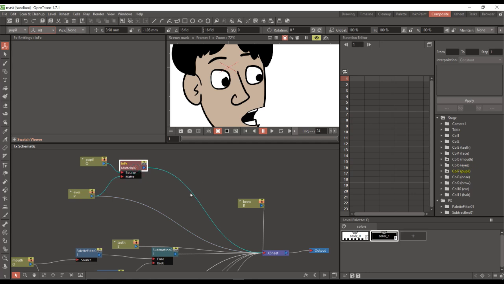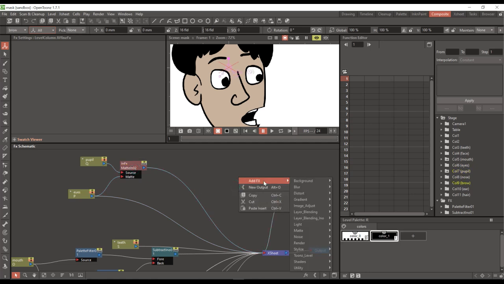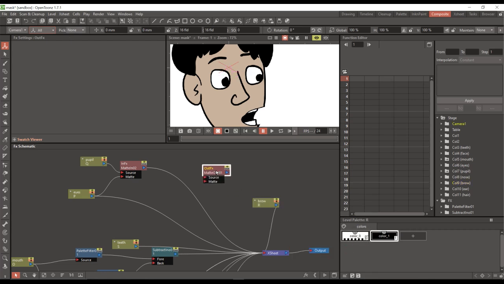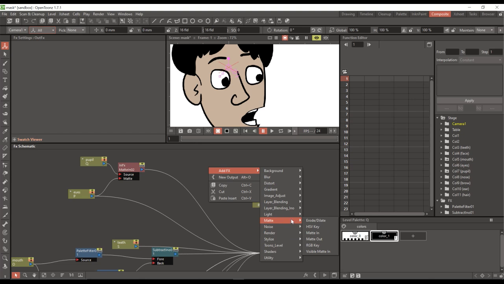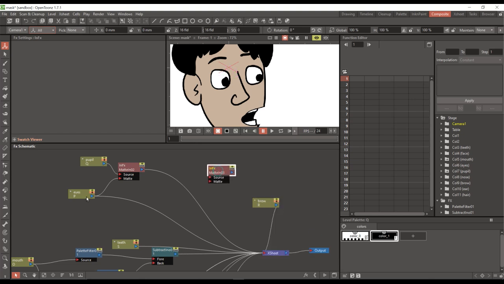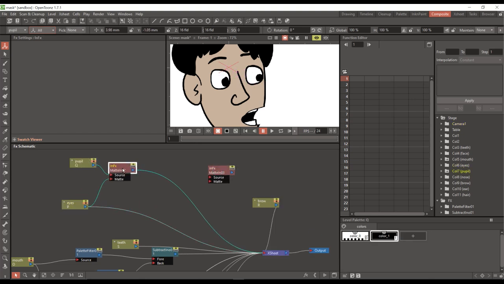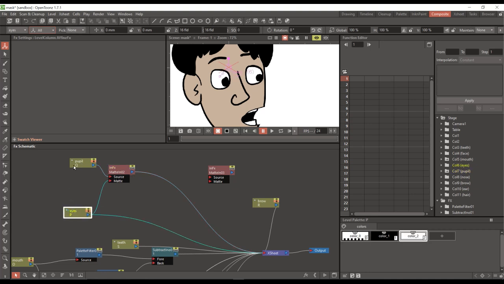And if we need to move this eye also, then we have to go to this matte and take matte out, maybe this time, or maybe matte in also, just checking. It's matte in. So eyes and pupils, this one is also in there.